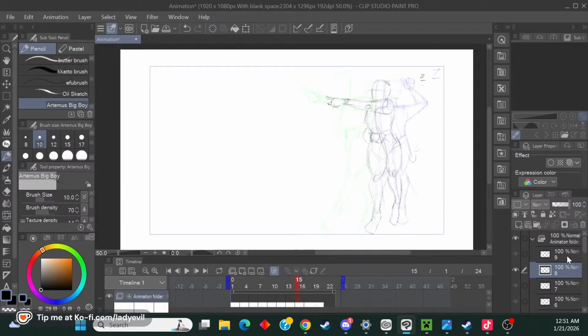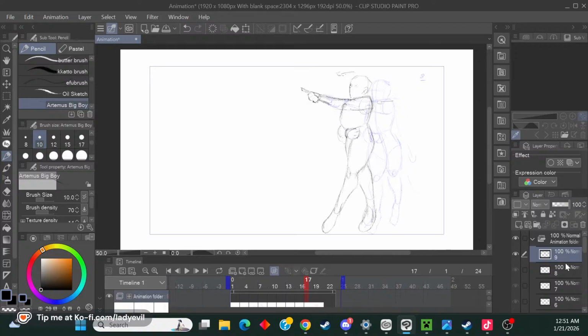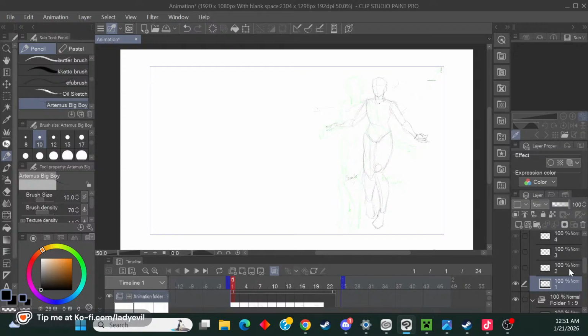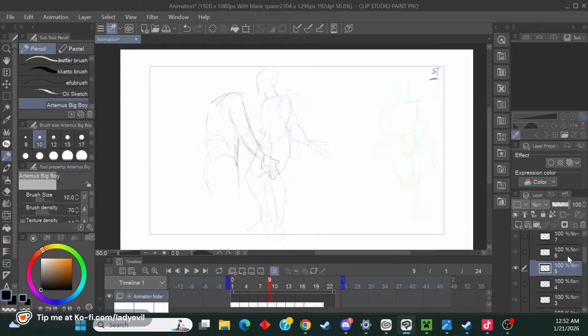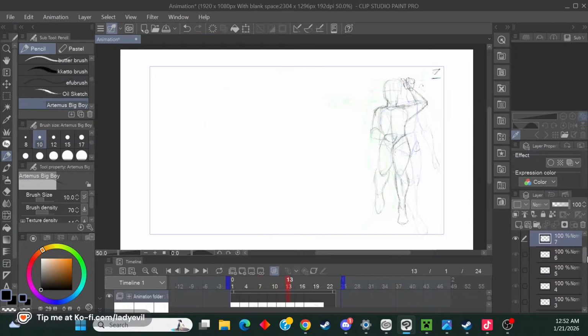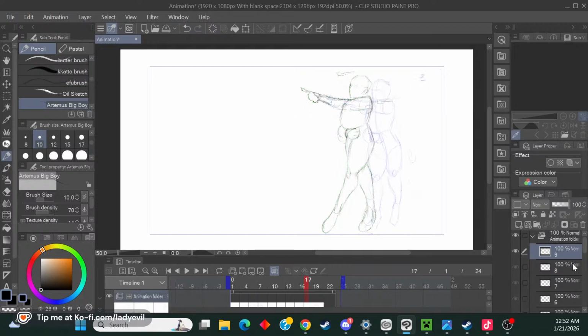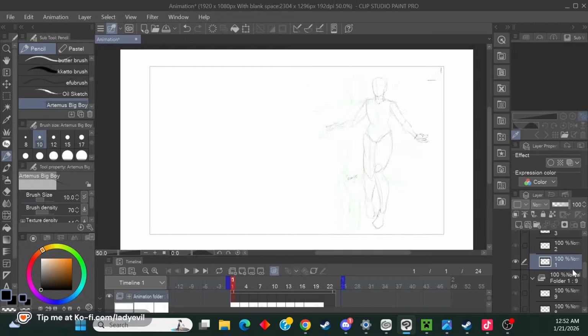I just love the googly eyes. They're not staying, but I actually quite like this. Nice. But then again, I'm partial because I can use the tools that I really enjoy in this program. It looks good. Alright. Time to start adding details. We're not gonna do the line art just yet, but we're getting there.